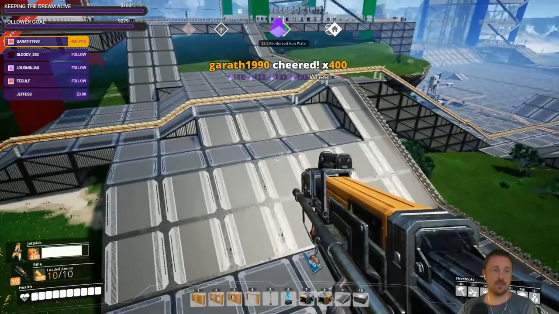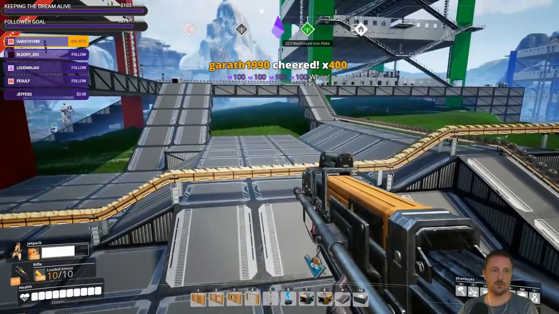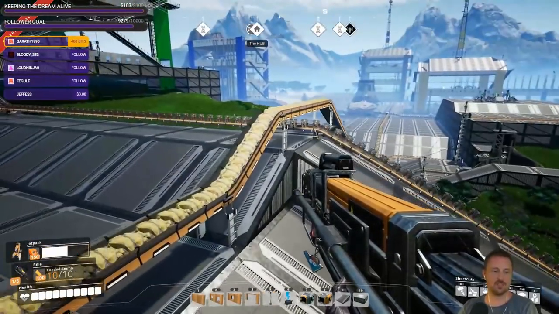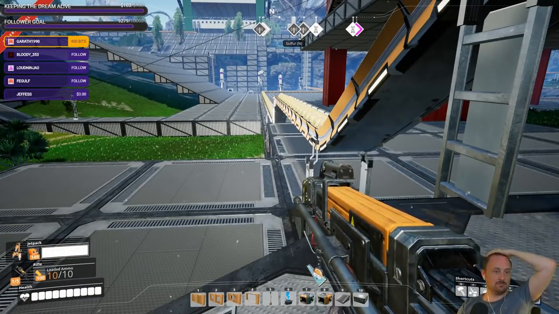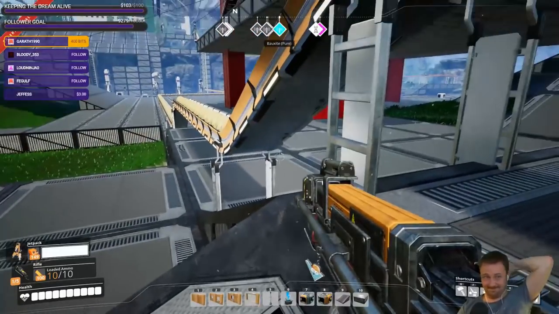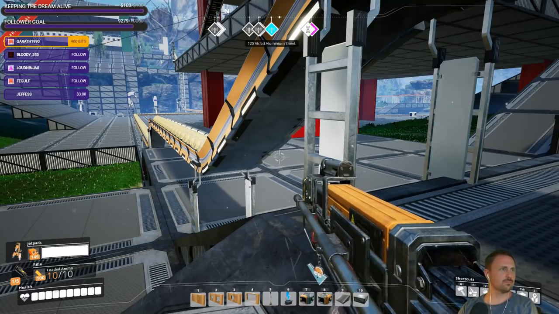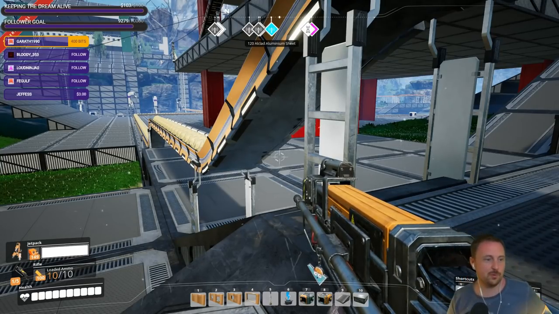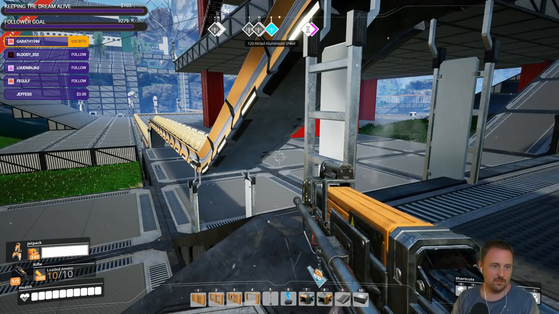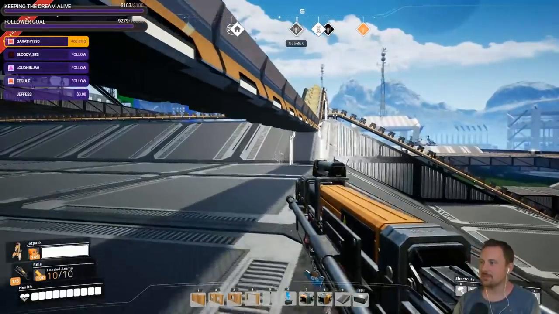A kind gesture. Hey, Gareth, thank you. Whoa, our game just got stuck there. 1, 2, 3, 400 bits. Thank you, very nice. Thank you, very kind of you. Thank you. Bit of a whoop whoop to you. Bit of a yeah. Every bit helps.